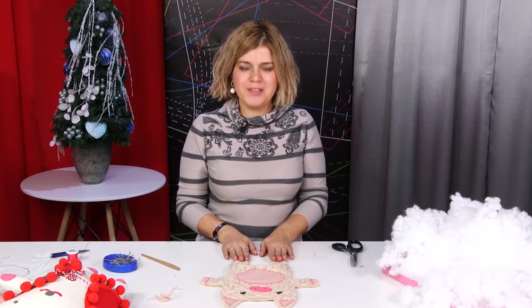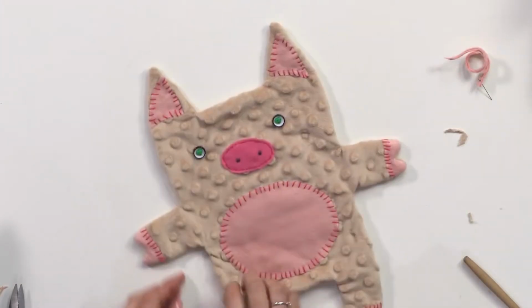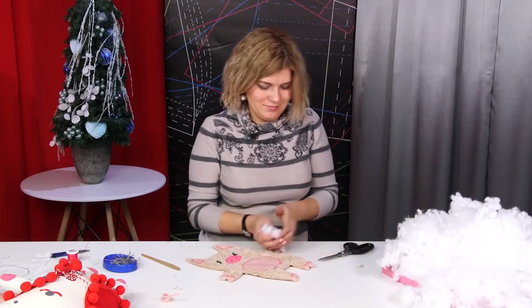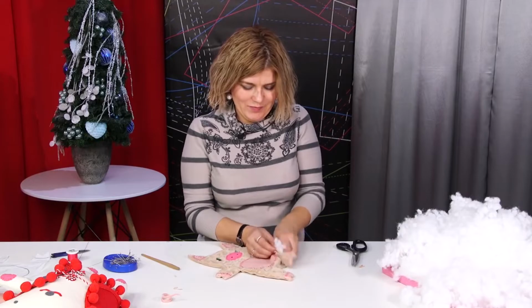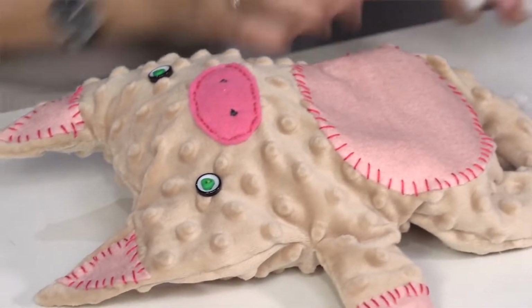This is how the piglet looks like now. I need to stuff it. After that, I'll sew the hole and attach the tail. Let's get down to work. You can make any toys you like. Make them of different colors, shapes.